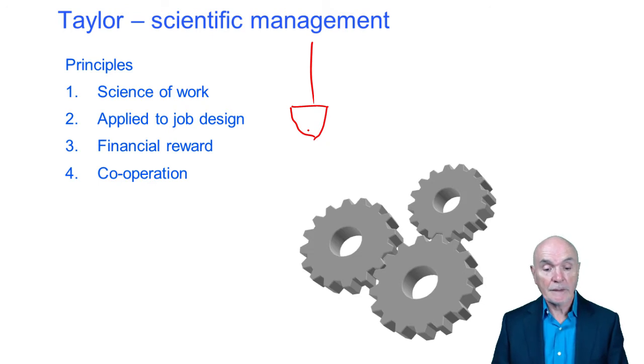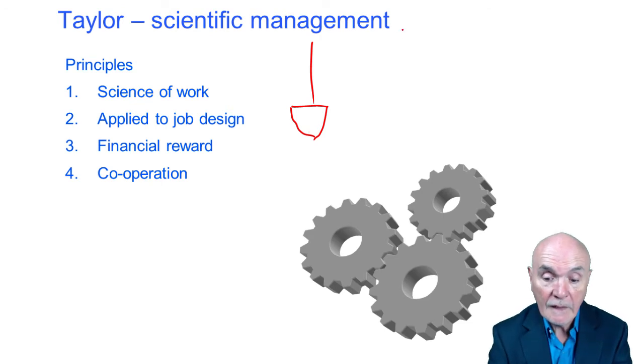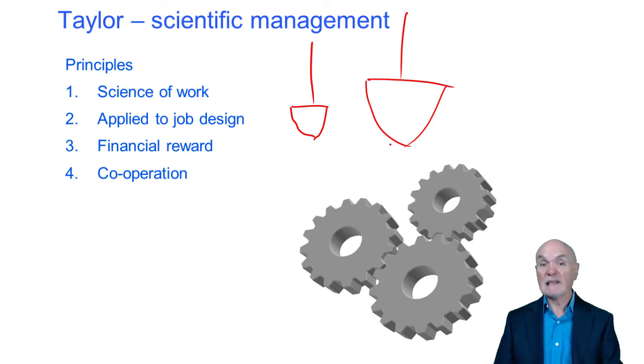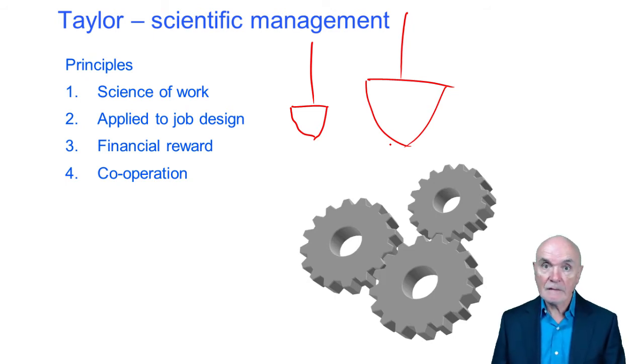So he said sometimes people are going to be moving material which is a very high density, and you will get 5 kilograms in a relatively small shovel. Other times, however, the material you're moving is relatively low density, relatively light, and to get this optimum 5 kilograms on the shovel, you need a much bigger blade on the end of it. And he said this is the sort of thing management should do. They should investigate the most efficient ways that people can carry out their tasks, train people to do it, and get people to use these efficient methods.